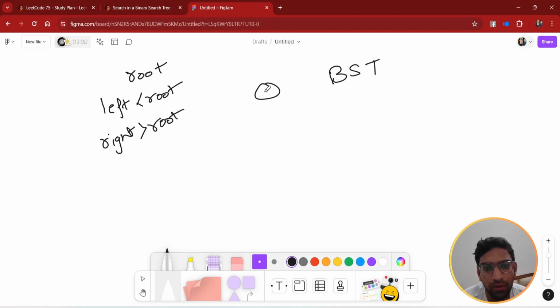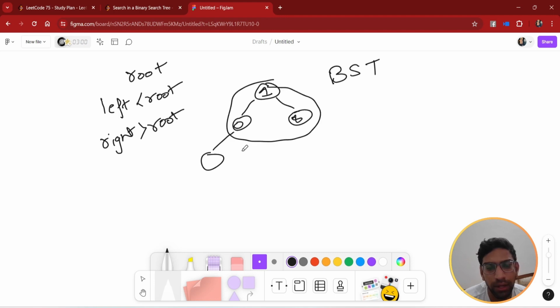So if our root node has the value 8, the left subnode has a value less than the root, and the right has a value greater than the root. Similarly, this is a valid binary search tree.